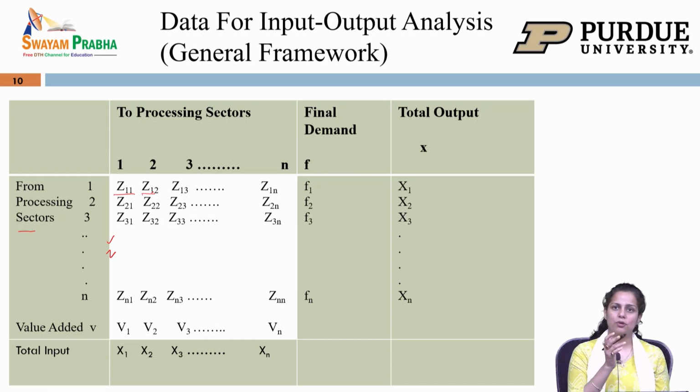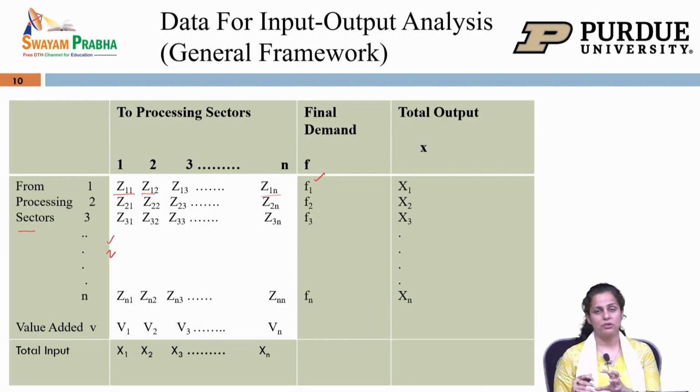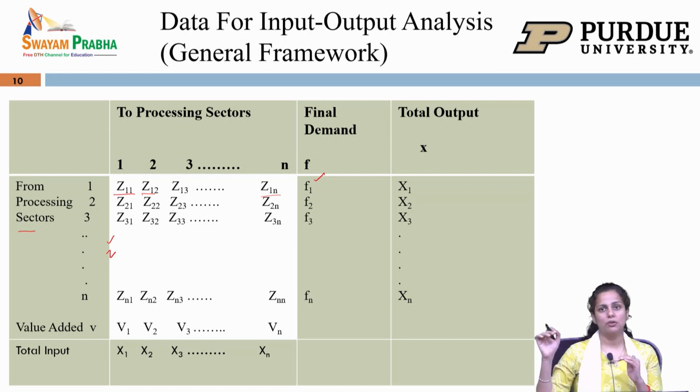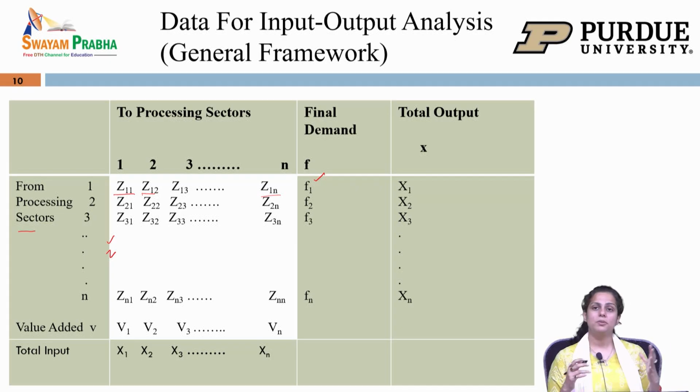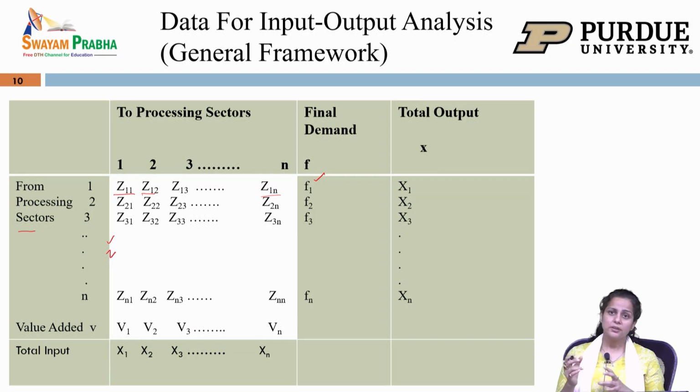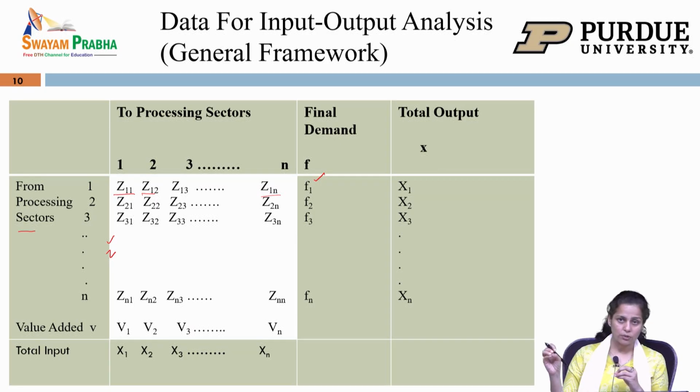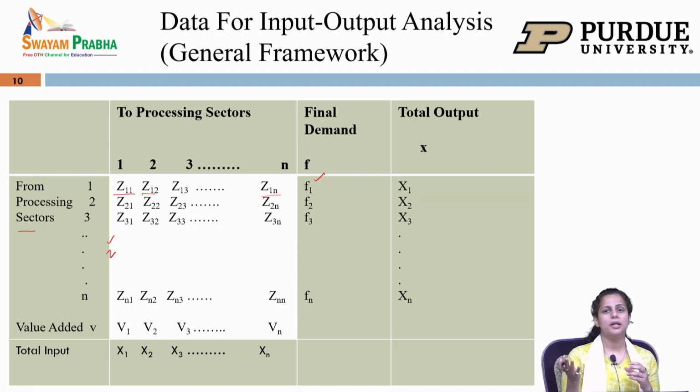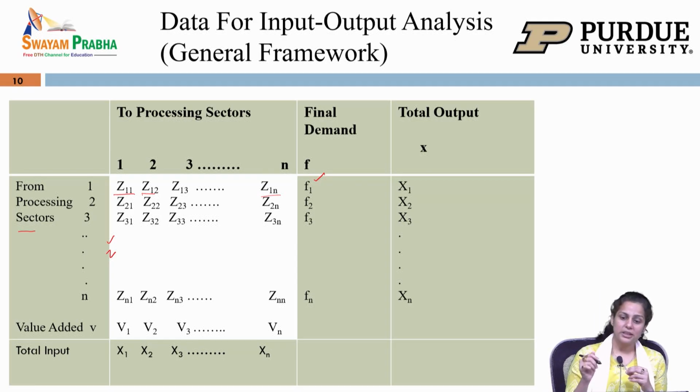Z12 is the product flow from sector 1 to sector 2. Similarly, Z1N is from sector 1 to sector N, and your final demand is what is going out of the economy. So you have this whole network where all the products are being manufactured, but your final demand may be something like export that is going out of the region, or it might be some consumers that are using that product. So, that is our final demand. Remember your process LCA network, there also we had final demand which was actually going out of the network for consumption, and in a similar fashion here also we have final demand from each of the sectors that is going out of the network.